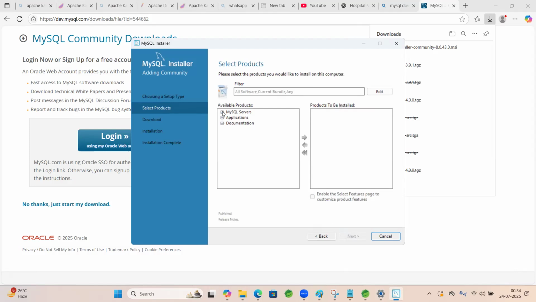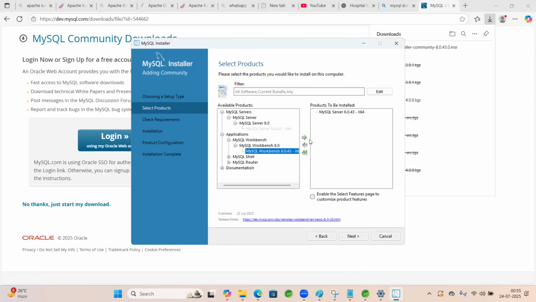You just expand this MySQL Server. We need MySQL Server; this is the first thing because we need to communicate with the MySQL server. Then under applications, we want MySQL Workbench for a GUI-based application. We can directly see the database, the tables and all in GUI format.